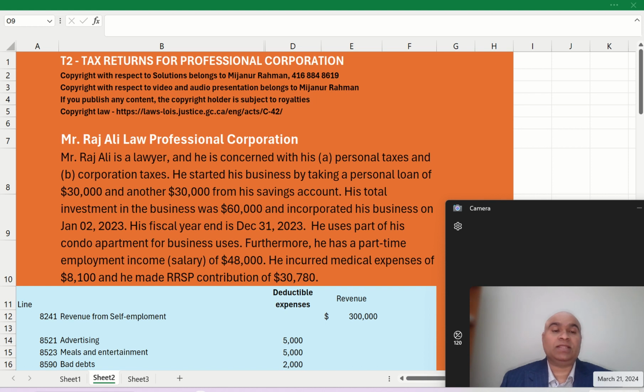the professional corporation. There are a few things as well with respect to the professional regulation as well, but that is one of the major issue and concern with the professional corporation. So once you set up the professional corporation, it is no different. Its tax return is no different than a regular corporation.